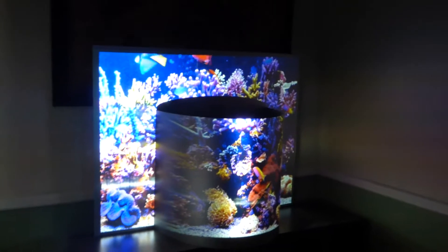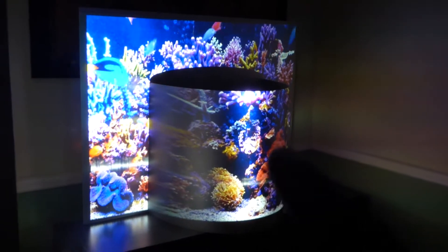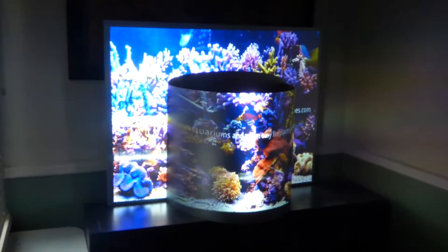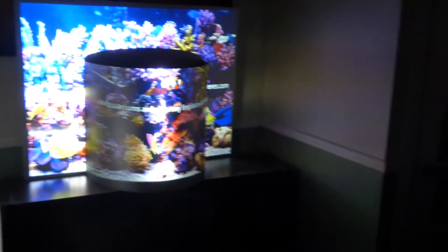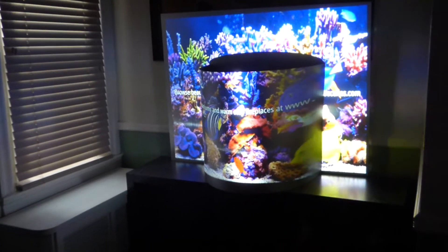I'm going to show you how flexible the surface is and how the image transfers from here to here with no problem. Look how bright, look how beautiful — they look just like TVs. Keep in mind I did this demonstration on a 50-lumen projector versus a 1080p TV, and the screen using the 50-lumen projector was able to produce better color and a brighter image than the TV.